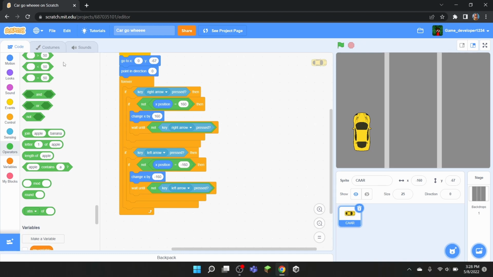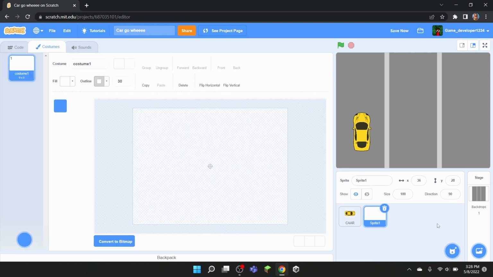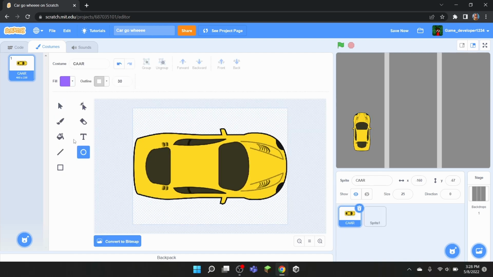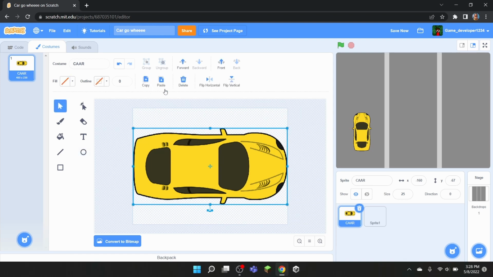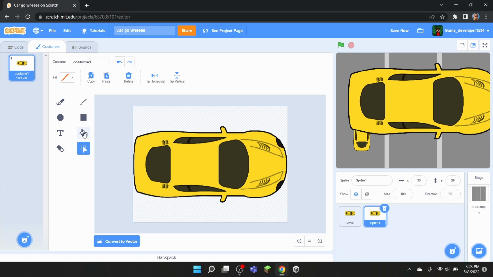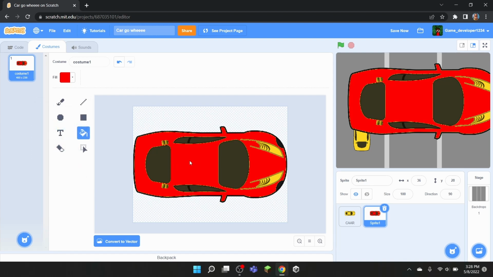So, now, let's add some obstacles. Alright, so I'm going to paint a new sprite, and let's just make this another car. So I'm going to convert this to vector, copy that, paste it, convert it to bitmap again, and now make like red cars, I don't know.